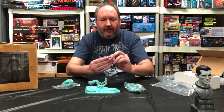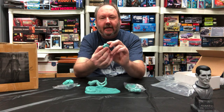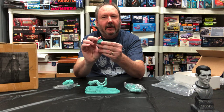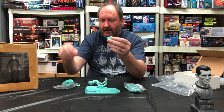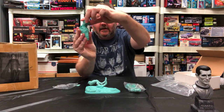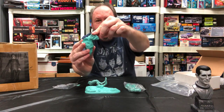It's got a kind of a fish look on the face. It's almost like piranha teeth, so very threatening looking. It's actually very cool. Some scales. Has a little hint of your Creature from the Black Lagoon, but not really. But has some reminiscent qualities of it. And let's see, it looks like it's going to pop in right here, and it does. Fits in quite nicely, actually. You can see that just goes right in there. Hopefully you can see that on the video. But that pops right in.